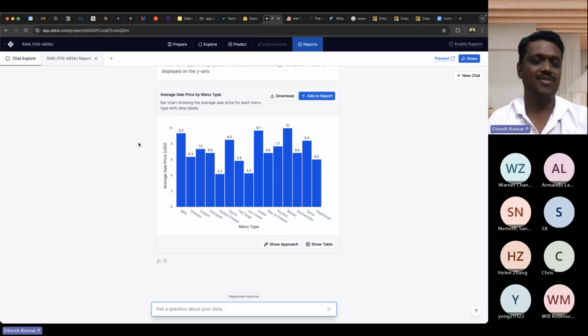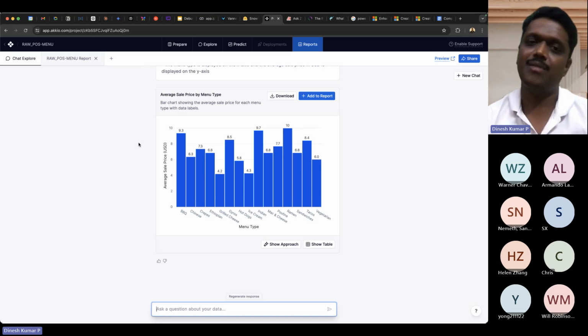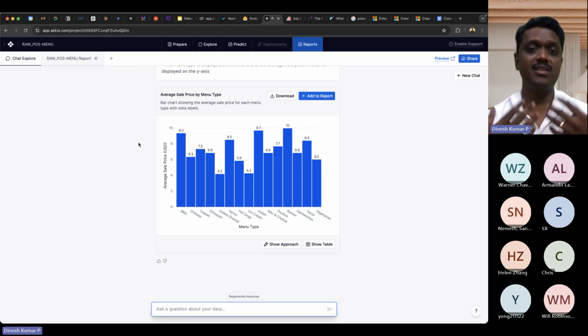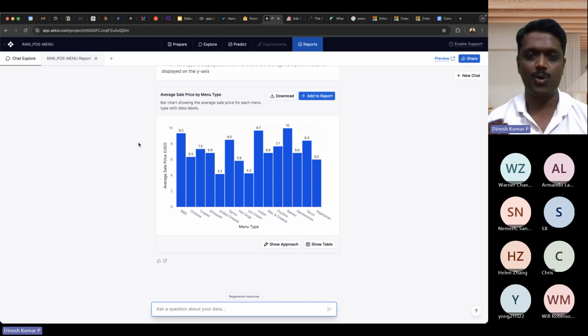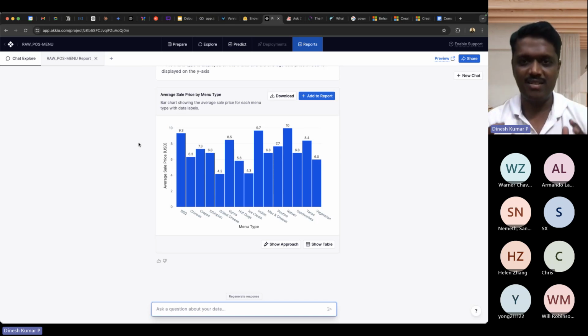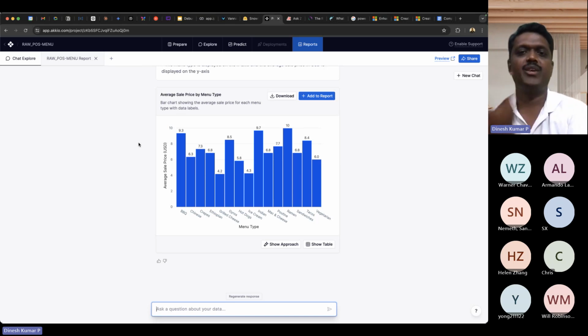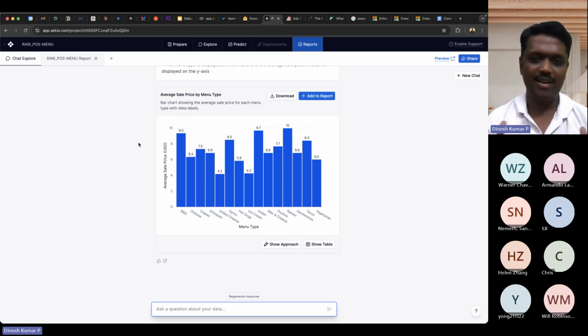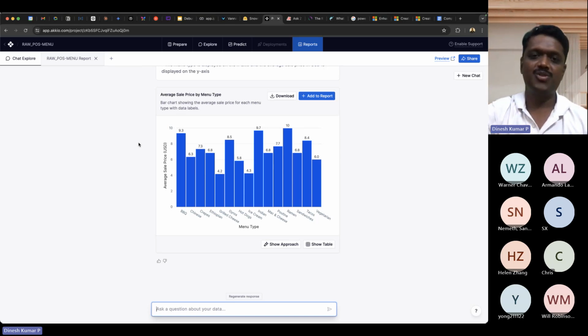Whenever they have some data and are given a task to extract insights, the first thing in their mind is: how can I ask a question? What question do I need to ask? How can I ask that question better to the tool, which could be an AI tool, and extract the insights, present them in a dashboard or a PDF file, and submit it to the stakeholders. That's it. They will not be thinking, okay, I have to open Power BI, create a report, choose a chart type, select a dimension, select a measure.